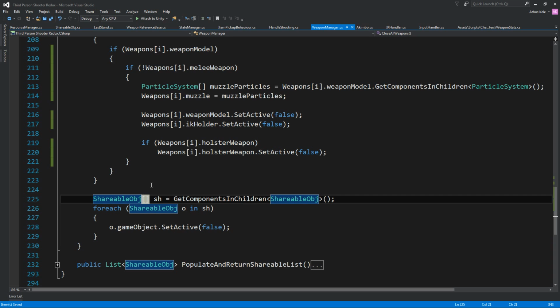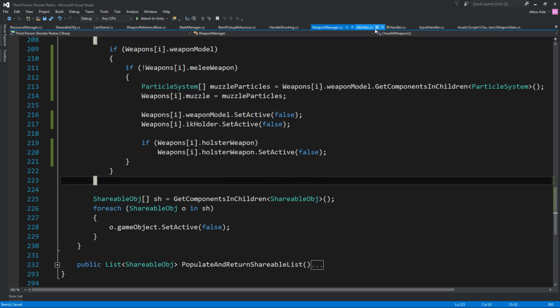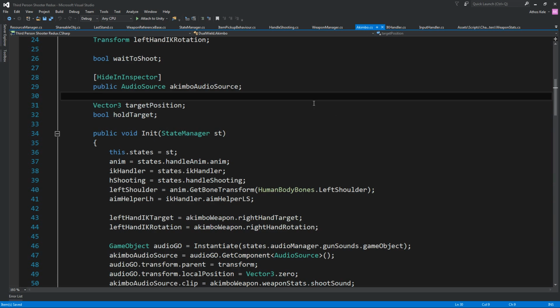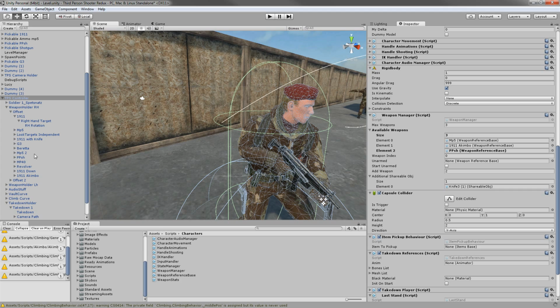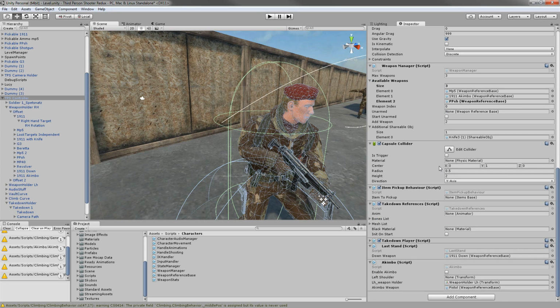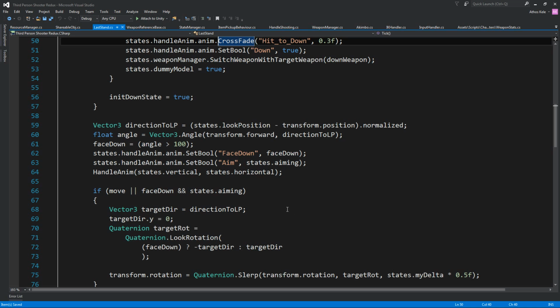Okay, so basically that's pretty much it. On the Akimbo, I think we have everything. This is a short video because I wanted to rework the weapon manager a little bit. Now that I think of it, I've also taken out the down weapon, and instead of having the down weapon in the weapon manager, I just added it directly on the last stand.